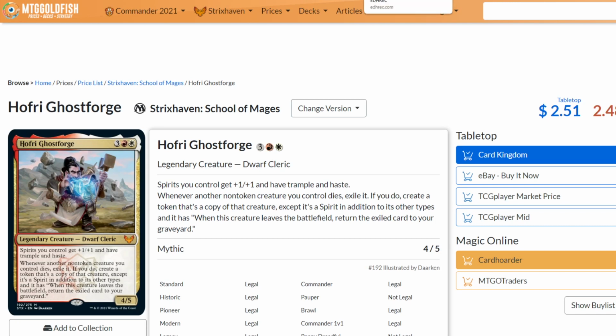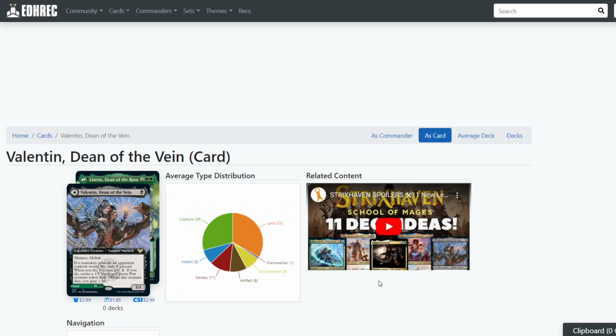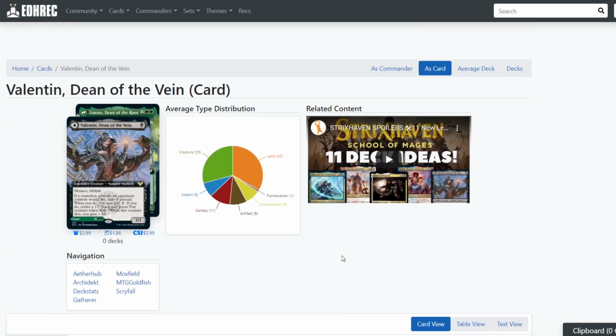All right, on to the next one, which is Valentine, Dean of the Vein. Valentine is interesting because I think it's legacy playable in sideboards, and I definitely think it's Modern, Pioneer, Standard playable. Valentine, I think, is going to be less of, if it's just mono black, I think it'd have more going for it for Commander. There are many people that do like to add these particular cards, especially in more competitive EDH, in their 100 just as hate bear type cards.